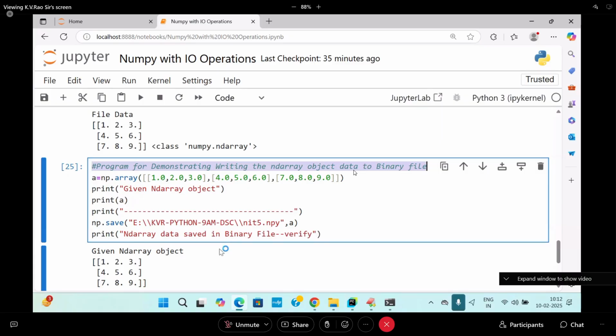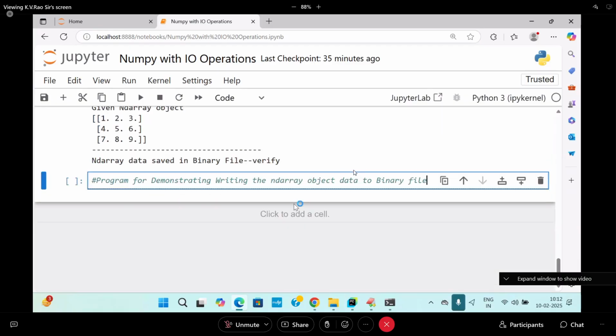Go to the place: program for demonstrating reading the data from which file? Binary file into ND array object. Okay. So how do you do it?